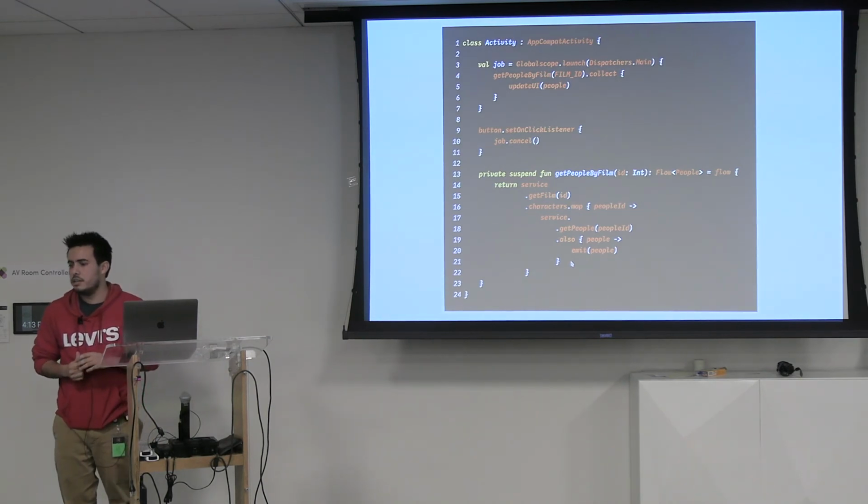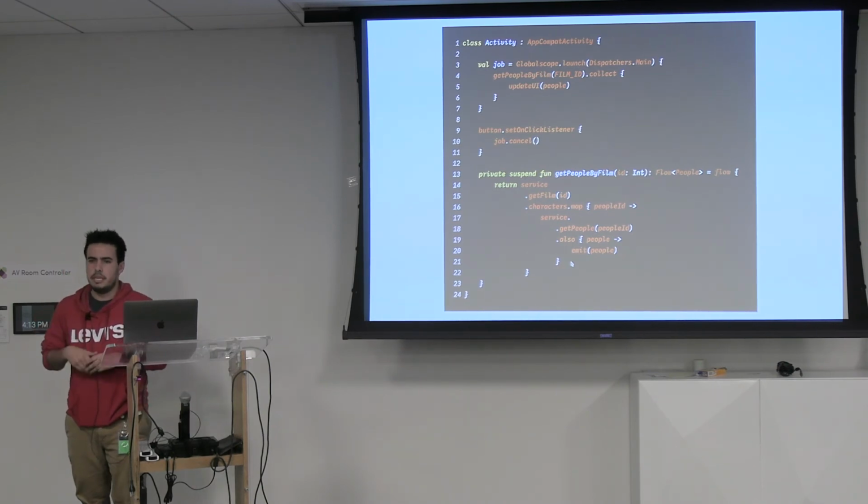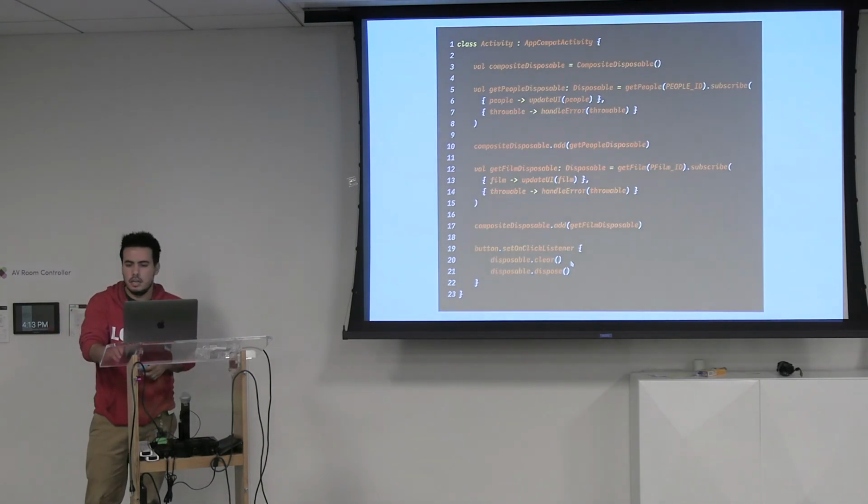In Coroutines, with jobs, it's very, very similar. You can assign a job, which also works like a callback, a job object. You can just pass that object and cancel it. So that's pretty similar. There's not a lot there.